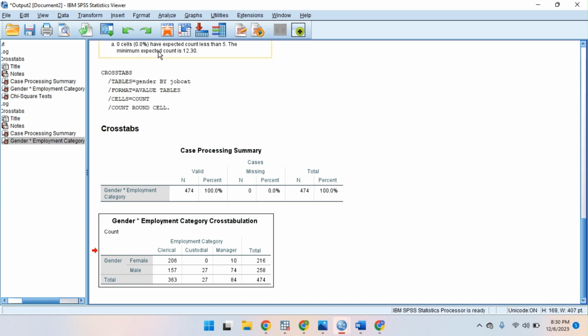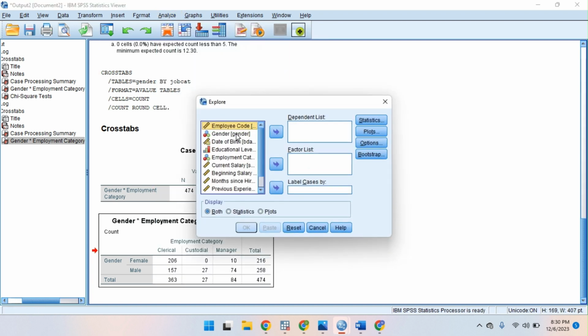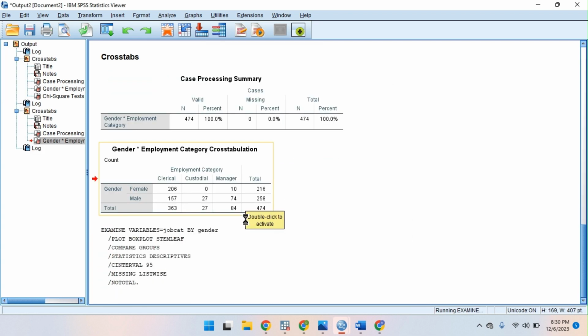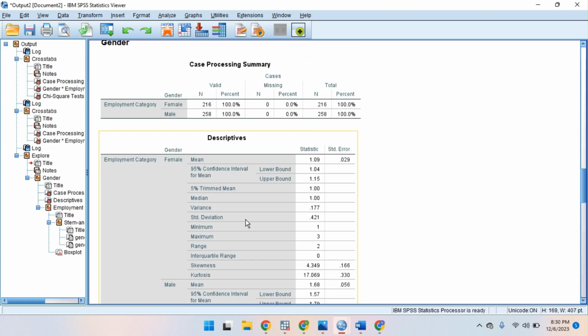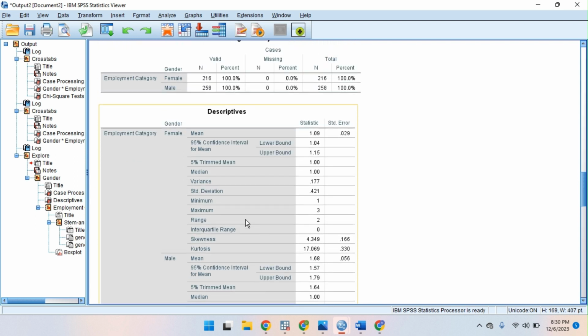If you do it for split, you come to descriptive, then explore. Again, it doesn't matter which one goes there. Just look for gender, which is categorical. It tells us the same thing: employment category for male and female.